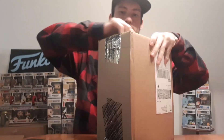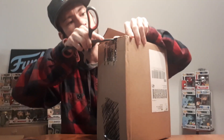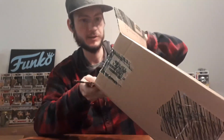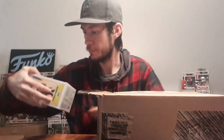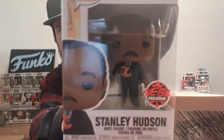Alright guys, we're almost into the box here. Cut one more side — probably cut my finger off in the process. There we go! As you can see, they have a little air bubble pocket there, which is nice, and there's also another one on the side. This does have the EB Games sticker — I wasn't too sure what was gonna happen, whether it was going to have the EB Games sticker or the GameStop sticker, because the glam shot on the website had the GameStop one.